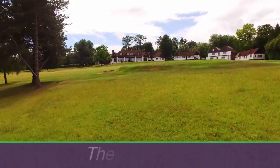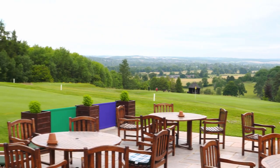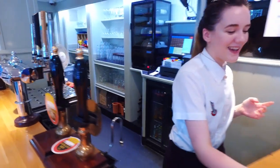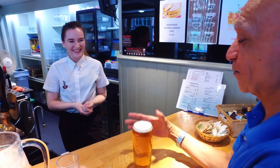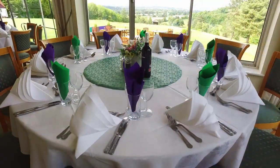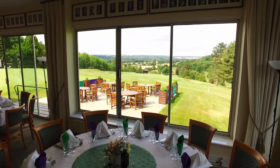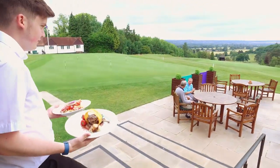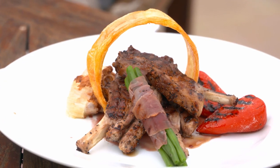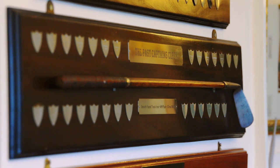Built in 1909, the clubhouse retains much of its original character and enjoys stunning views and a friendly atmosphere. Our staff are friendly and welcoming. The Willie Park Junior Room seats up to 80 people and offers spectacular vistas across the course. Members can even hire it for parties and celebrations. The steps lead down to a patio area, offering the same jaw-dropping views. The clubhouse is steeped in history, and a quick glance at the honours boards provides a real sense of golfing nostalgia.